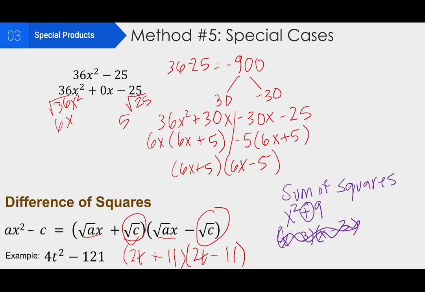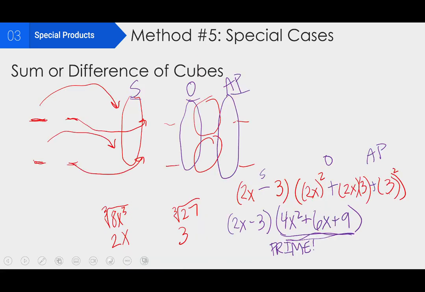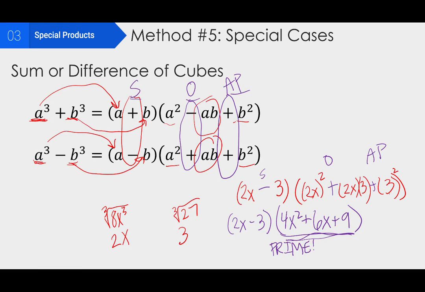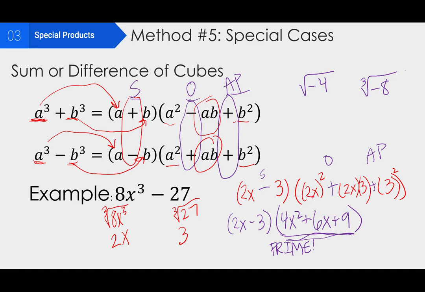So what I always remember is for a sum of squares, so a binomial that's not cubed, no cubes, if there's a plus sign, plus means prime. But for cubes, we saw in this one, that we can do it if there's a plus sign, right? Just like we can't take the square root of negative 4, but we can take the cube root of negative 8. That's okay. It's a similar idea that we can do plus and minus for cubes, but not for squares.